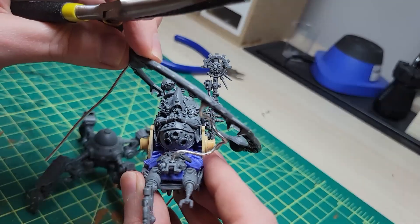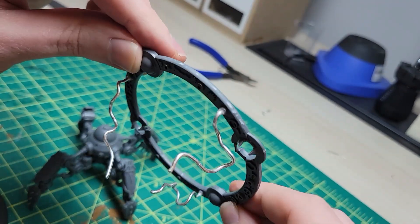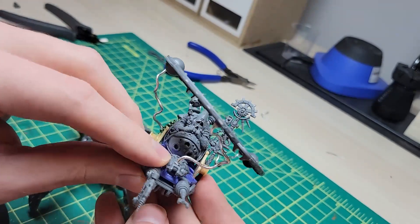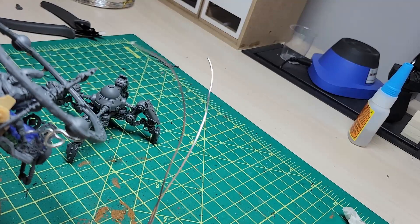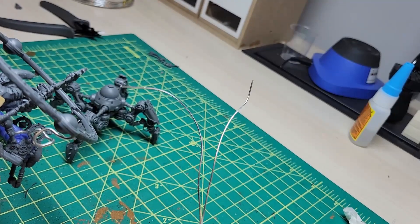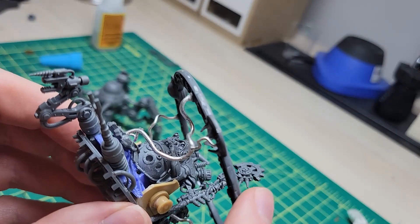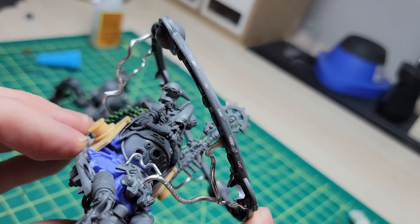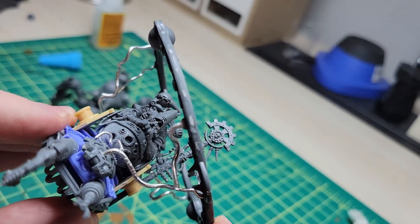Do this two more times and you have your lightning effect. I chose three points of contact here for stability reasons and also just to keep things even visually with the model. After gluing it into place — this is where Vince's tutorial would end — but I chose to take it a step further because for such a large effect, I felt like I needed a little bit more pizazz. So I took out another gauge of wire, one a little bit thinner, and wanted to add some branching effects like you sometimes see with lightning strikes. I glued some of the wire to the disc, some of it directly to the wire itself with super glue and let that dry. I also found an attachment point on the model, so I glued it from the base model itself back into the wire, creating several different branches from this front piece.